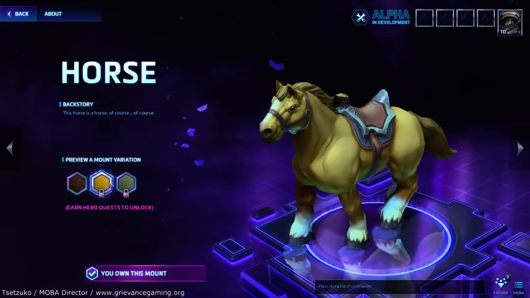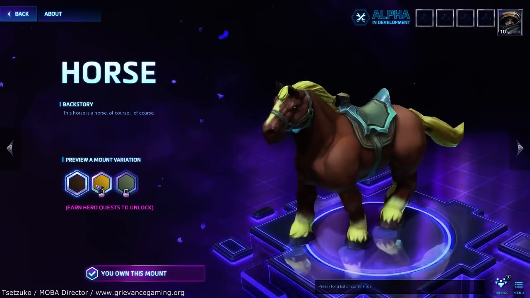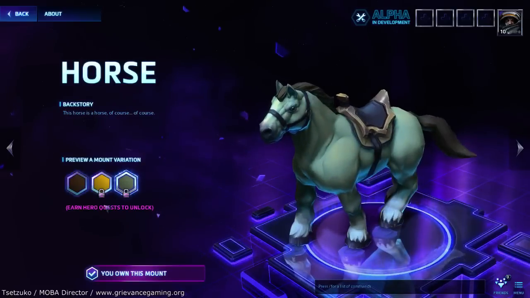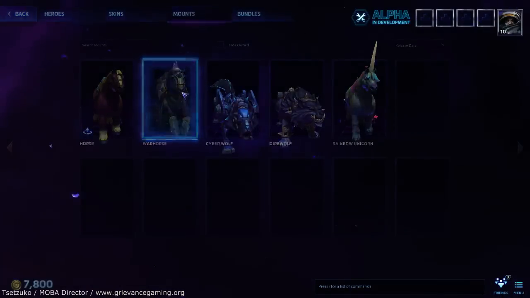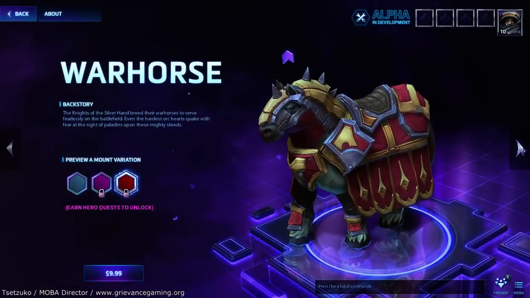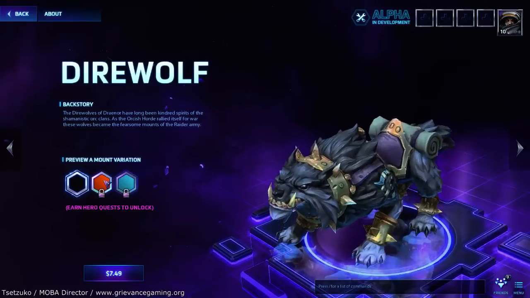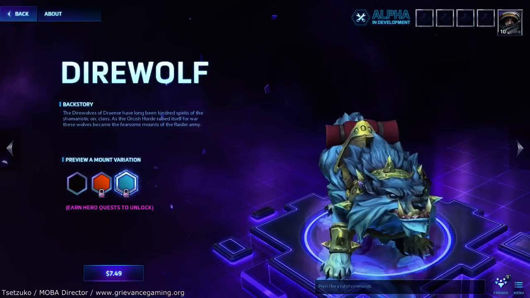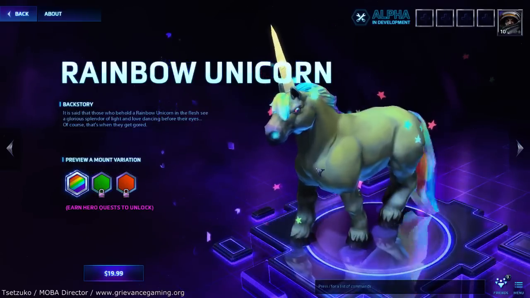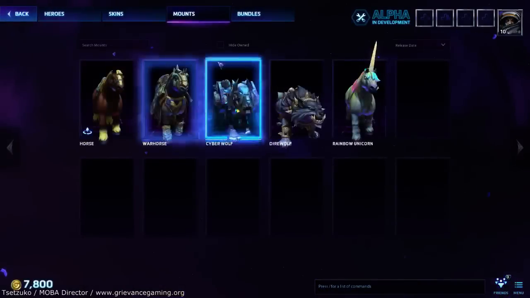So these you unlock through hero quests, and they just allow you, instead of having the brown horse, you can have the yellow horse, or you can have the green-gray horse. So I'll go ahead and I'll just show you all the different colors and the different mounts real quick. So we got the warhorse, the cyber wolf, the dire wolf. He's got an ugly face, man. The rainbow unicorn. Yes, it's ridiculous. And that is it for the mounts that are in right now.